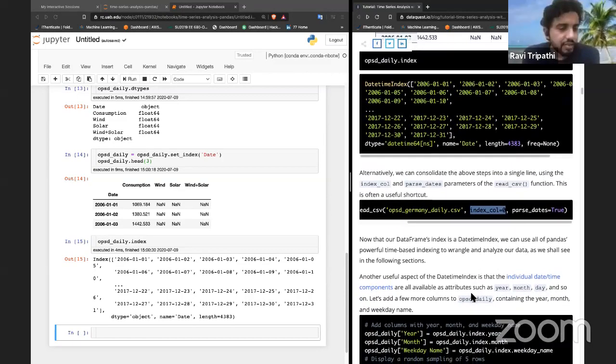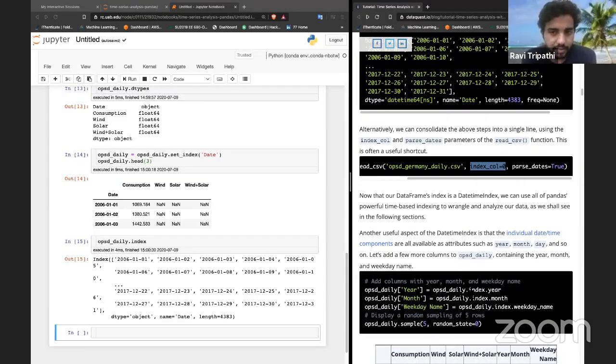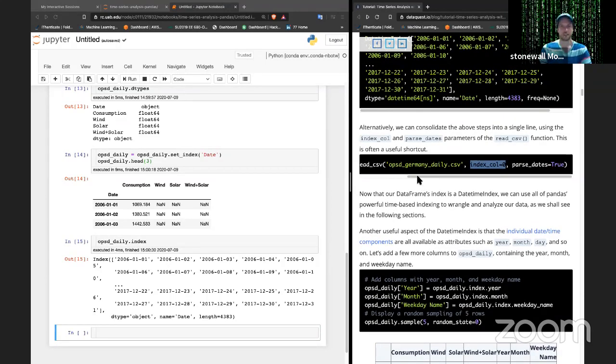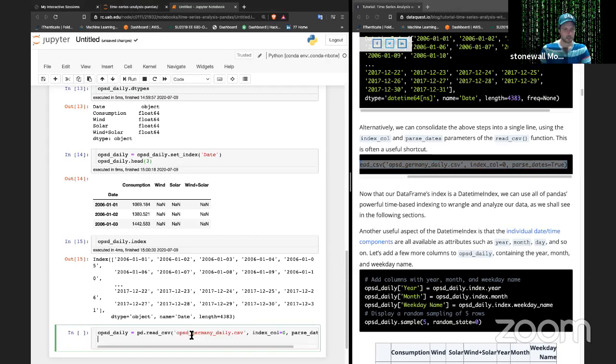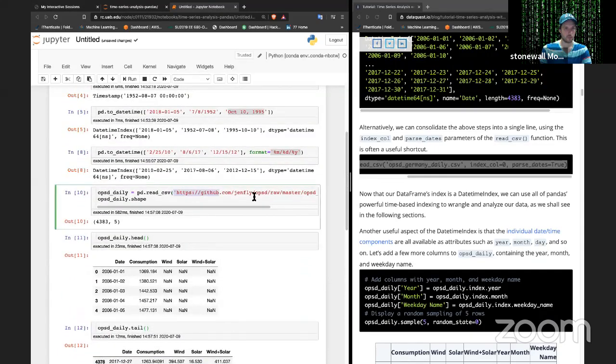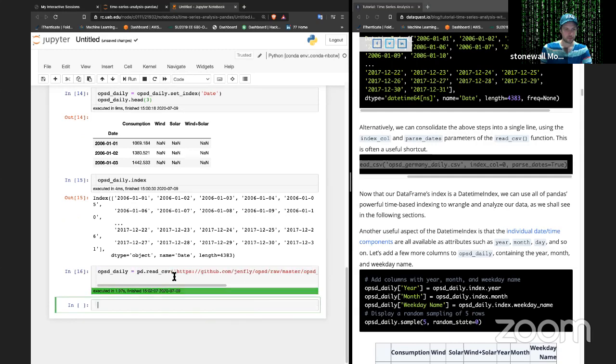Yeah, so one thing that I noticed in our Jupyter notebook, the dtype still says object rather than datetime64. Interesting, interesting. Let's try this. And we'll pop in our full URL. Okay.